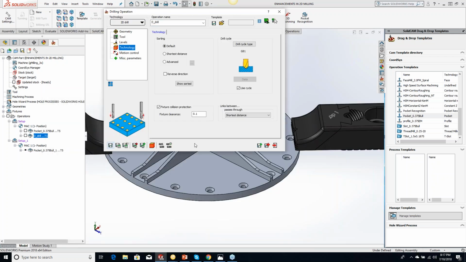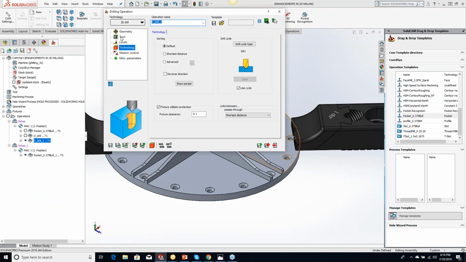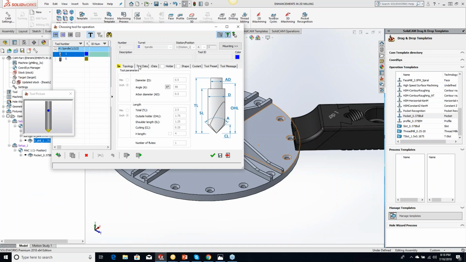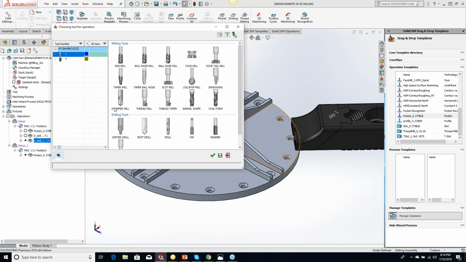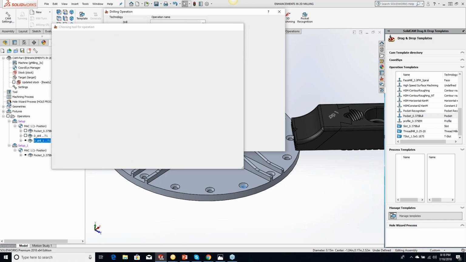So from right there, we can just do our save and copy. And I'm going to grab a drill bit for there. I know I've talked about this before, but if you don't know a drill diameter size, if you just highlight that and click on the edge of the hole, it will fill in the data for you.